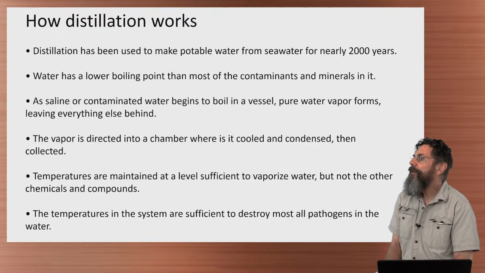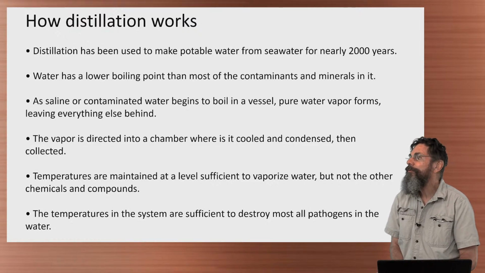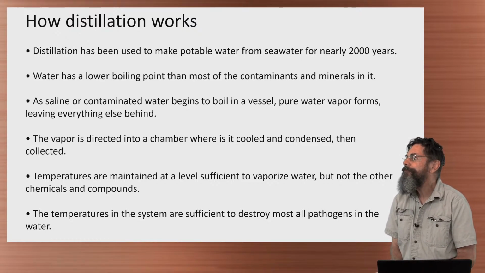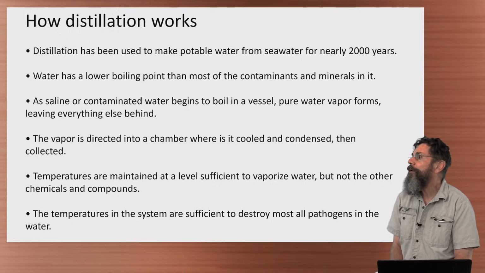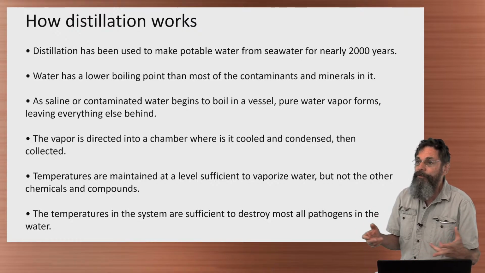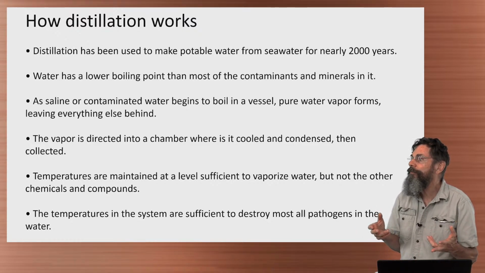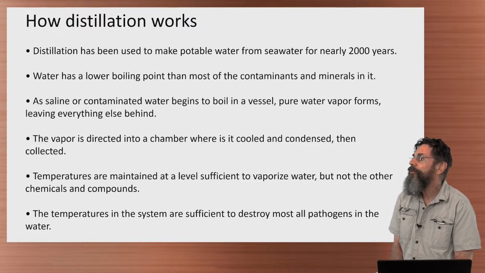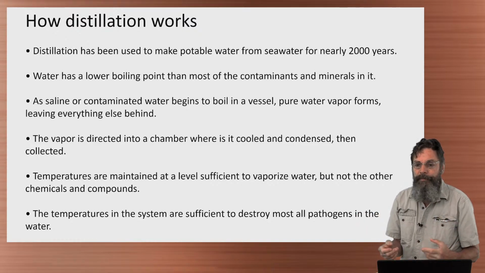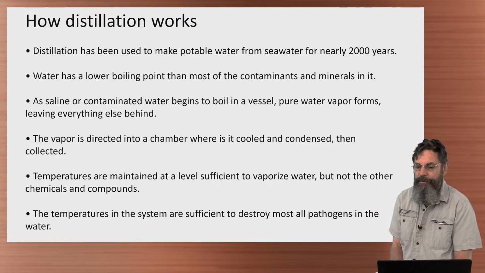So if we have a vessel full of saline water or salt water, or other contaminated water, and it begins to boil, the pure water vapor starts to form. It rises, it gets pulled off, and everything else is just left behind. The vapor is directed into, well, it can be either a chamber or just a pipe, and I have some images of that here, where it's cooled and then condensed, and then it is collected.